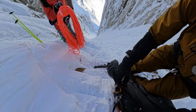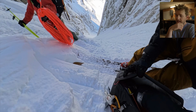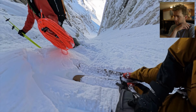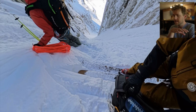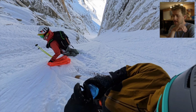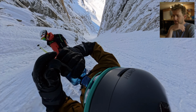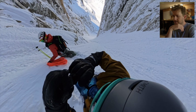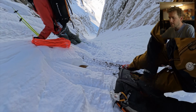Fairly pleased with my coiling. He did do a good job coiling that rope. It's pretty cool. So basically, we're on our skis now. We've tested the snow in that part. It's feeling pretty good. We haven't had any signs that there's going to be any surface instability. I'm pretty happy that there's no deep instability in the snow. So it's basically just a case of getting down through this narrow section, and then we can have a really good ski out the bottom.